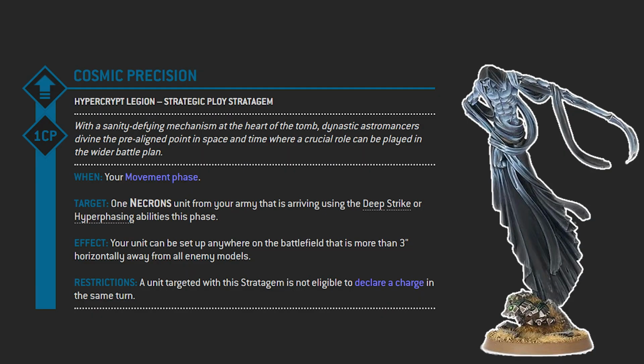Yeah, it's really good. Stratagem wise, not many for this unit. I mean, it would be almost too cruel if we could be buffing even further with strats, wouldn't it? Yeah, he's already a big tough cookie, so there's not many strats. When I say not many, there's really only the one, and this one can come in clutch in a really good spot. So the one is in the Hypercrypt Legion. It's called Cosmic Precision.